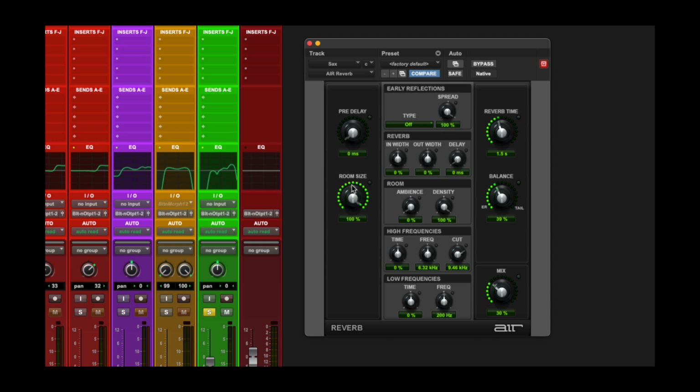Over here we have room size. This has another drastic effect on the sound of the reverb. Just the size of the room, right? The larger the room, the more reverby it'll be, the more reverb you'll have. So if we cut the room size down, it'll have a drastic effect on the sound. Sounds like you're in maybe a practice room.